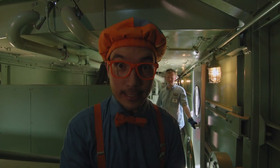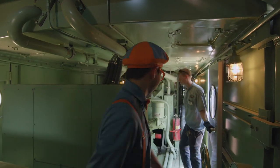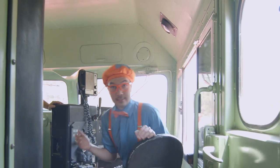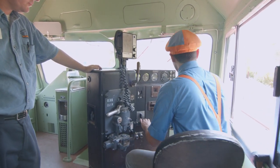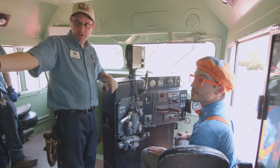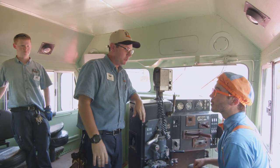Hey, why don't we see how fast this train can go and drive it ourselves? I think we should head back to the cab and take it for a ride. Come on. Oh, look at this. It's the driver's seat in the cab. There's so many different levers and gauges to start the train. So, Carson, how do you start the train? Well, you start the train by turning on a lot of the circuit breakers in the circuit panel. Okay. And you actually have to go back into the engine bay. Okay. There's a toggle there that actually starts everything in there. Cool. We'll take care of that a little bit later.